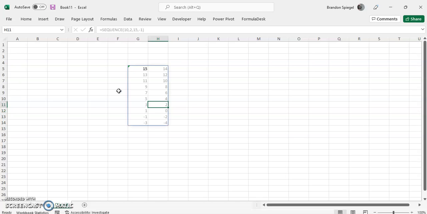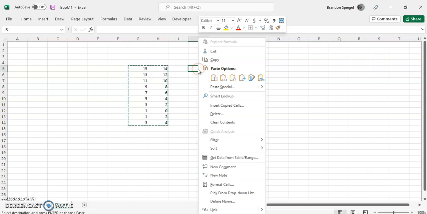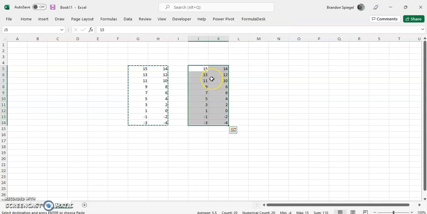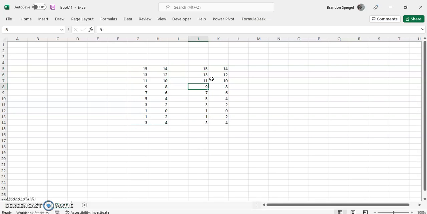If you want to change a specific number in this range, one thing you can do is paste this as values. So to do that, first highlight, Control C, and go to the right a bit, and we're going to do right click, paste special, and then paste as values. And now, as you can see, let's say you wanted to change a specific number in this range, we will not get a spill error because it has been pasted as values.